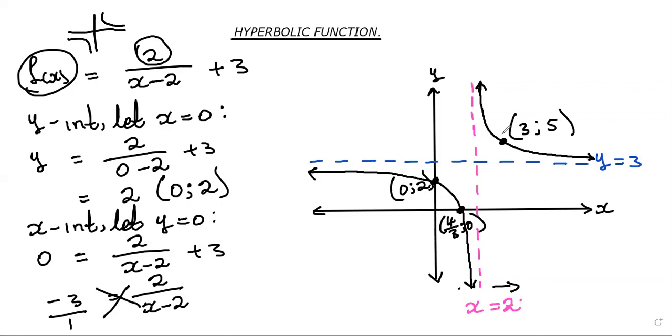Now, there's something I want to say while we are still at it. This is enough. If you did this, it's more than enough for an examiner to be convinced and happy. But I want to add something. You need to know that this hyperbolic function has two axes of symmetry. We said an axis of symmetry is a line that cuts the graph into two equal parts. You need to know that.